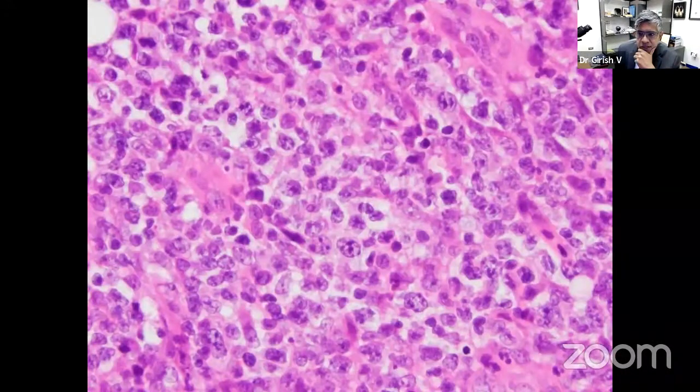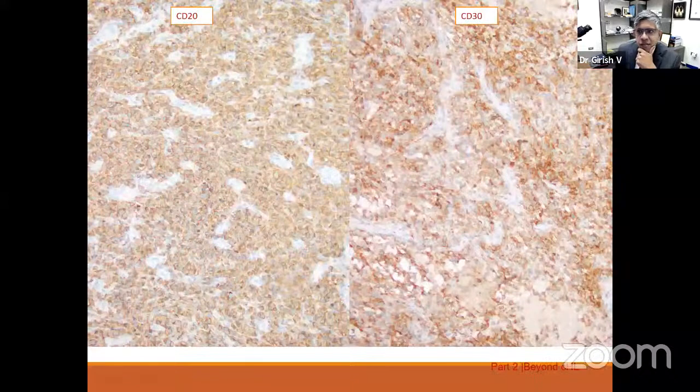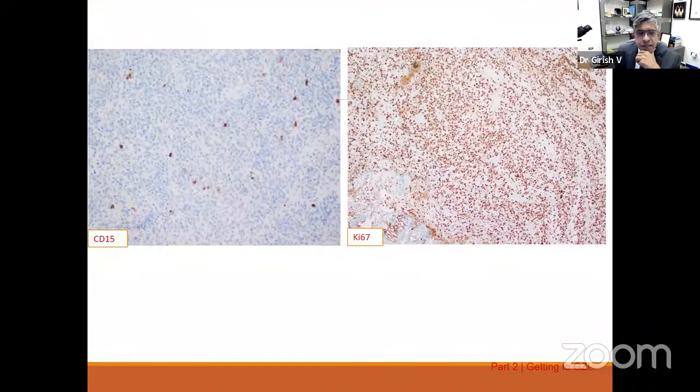So now this time around, this is how the biopsy looks. It's not a great H&E, but higher power should be good. So this is how it looks. It looks like what? Sheets of cells. Nothing necessarily tells me anything further. And these are your stains right here. There's CD20 and there is CD30. I don't know if you can see the labels. They're up there. And these are your other stains that I have done.